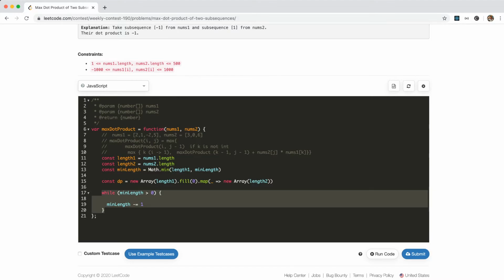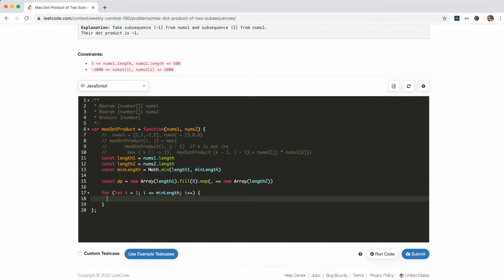Okay, I just for loop. For that i is 1. Now we need to update the DP array. For i, it will be updating the ith row and the ith column, right?